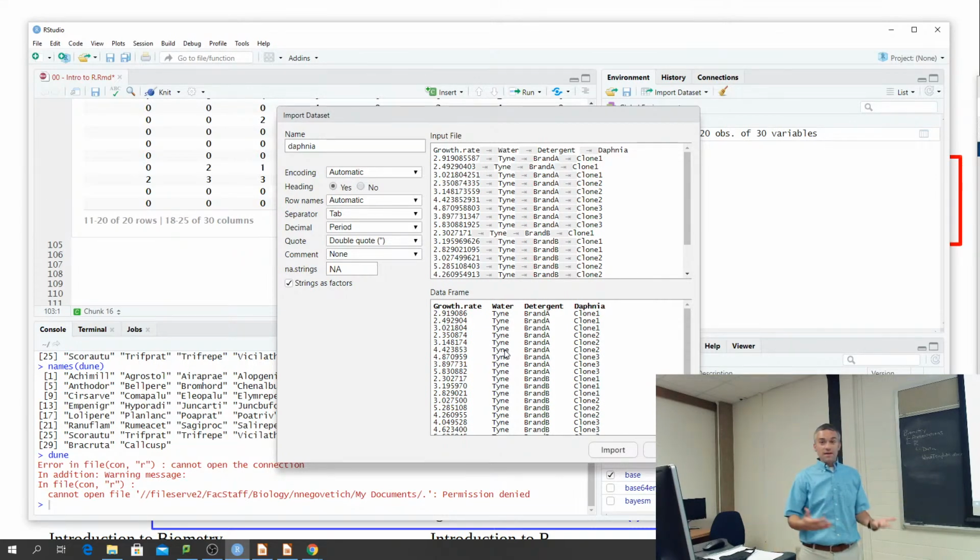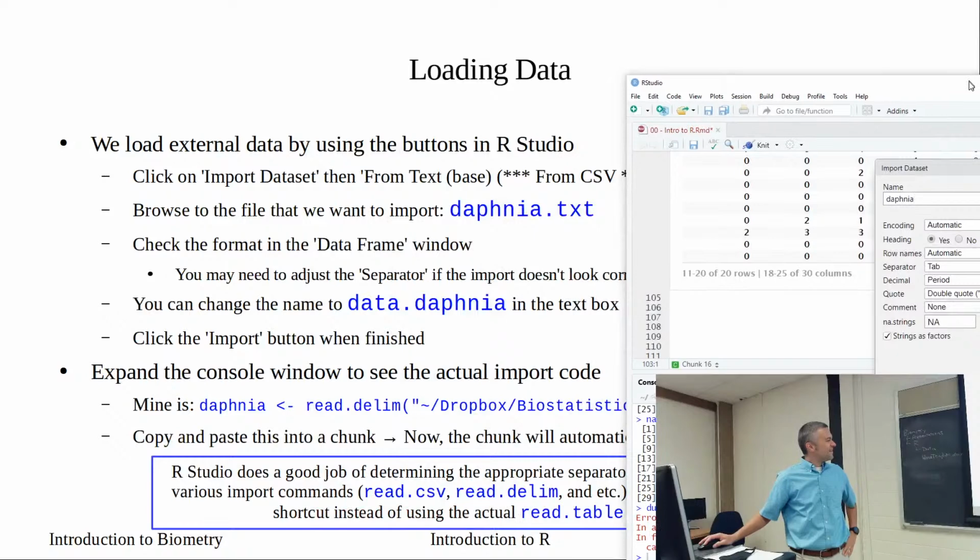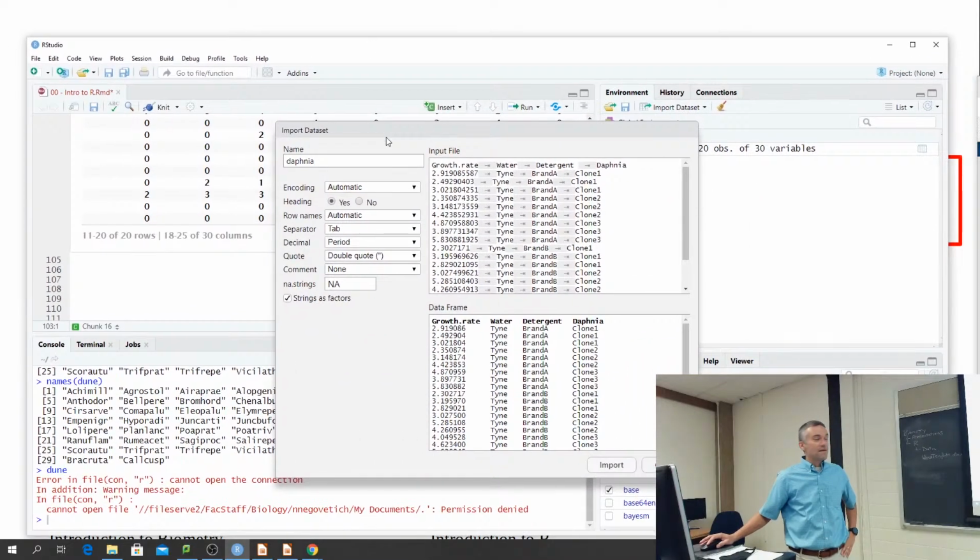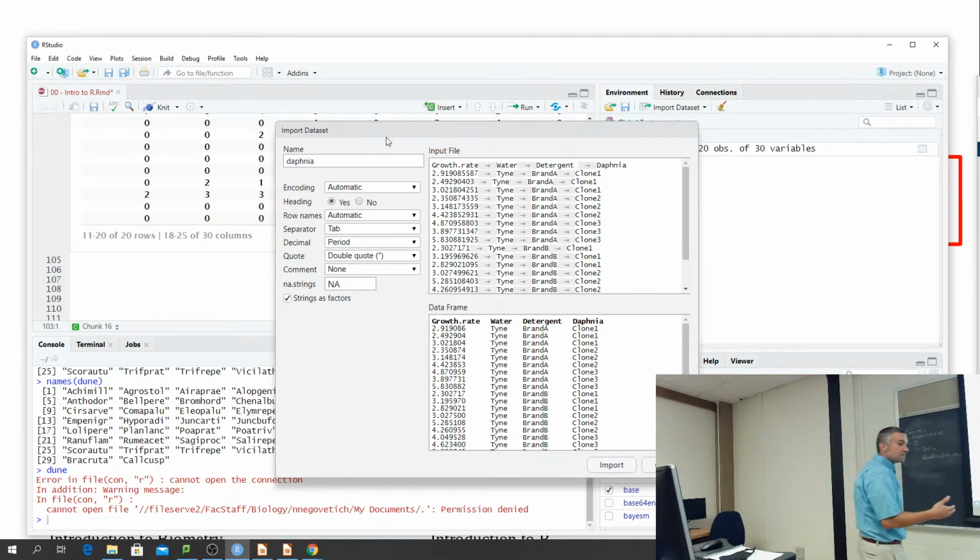It looks good. Before we do anything with it, we might have to give it a name. I'm going to leave the name as Daphnia. I say this because if you don't change it, it's going to save it as the file name itself.